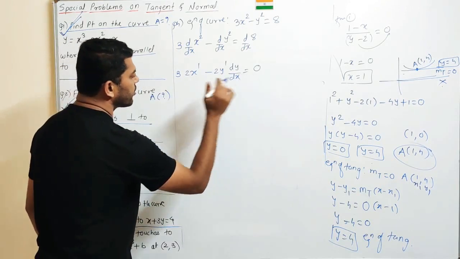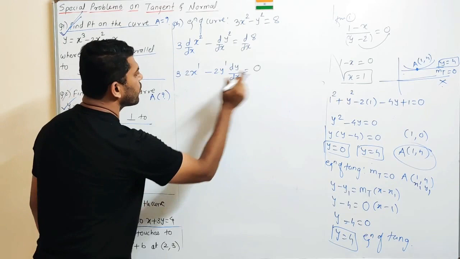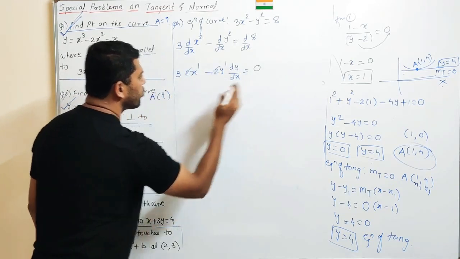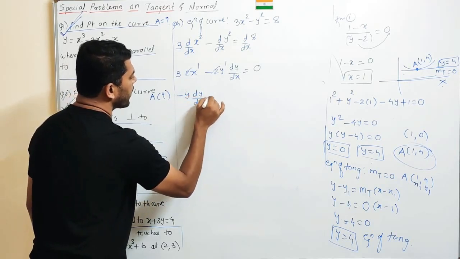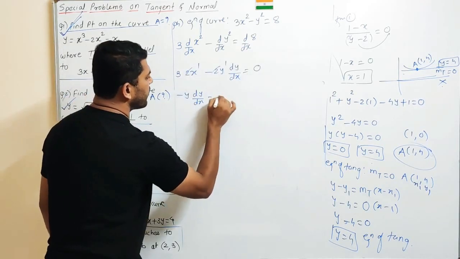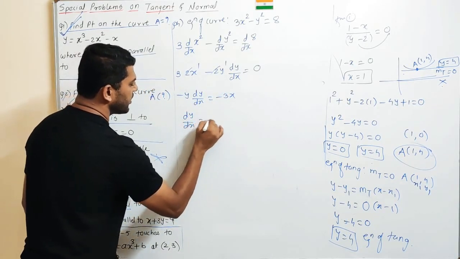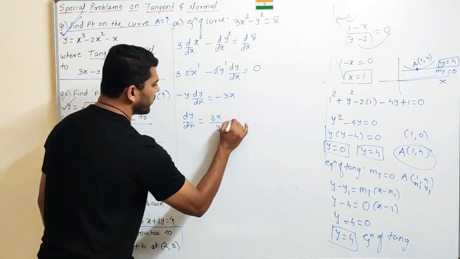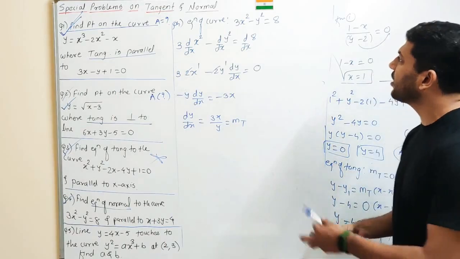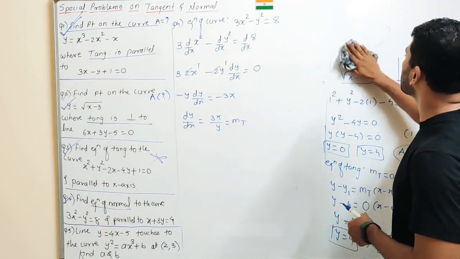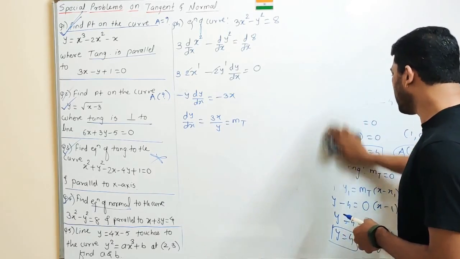If you want, you can divide throughout by 2 plus shift this, it is 6x, or you can cancel out this 2 throughout. Let's say I am dividing it by 2 throughout, then shift this 3x on RHS, so it's minus y dy by dx. Please shift this 3x on RHS, it becomes minus 3x. So the final answer for dy by dx is 3x divided by y, which is nothing but the slope of tangent. Okay, so it's my request to everyone, please differentiate the given curve first with respect to x and obtain the dy by dx.